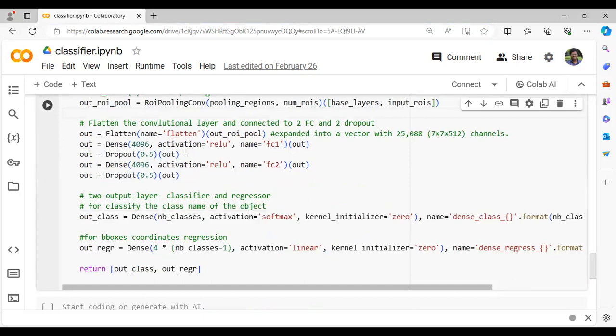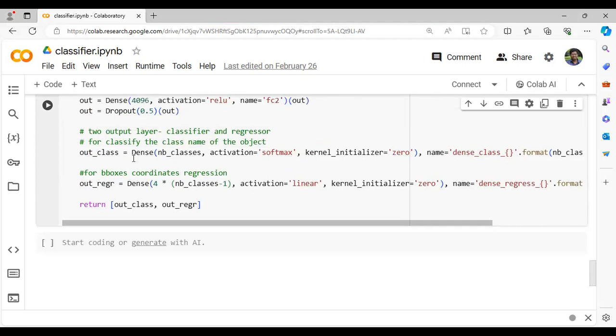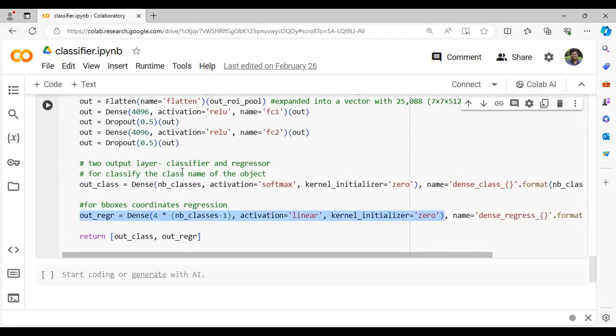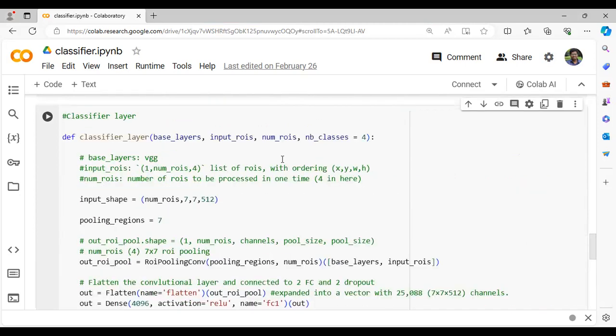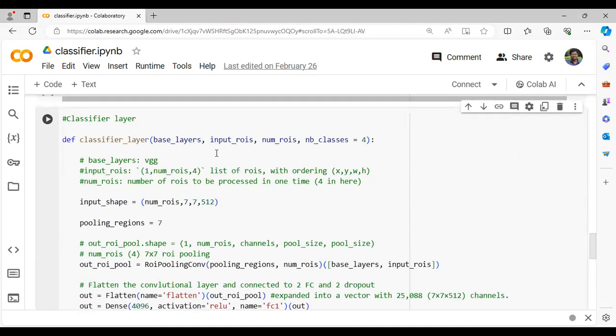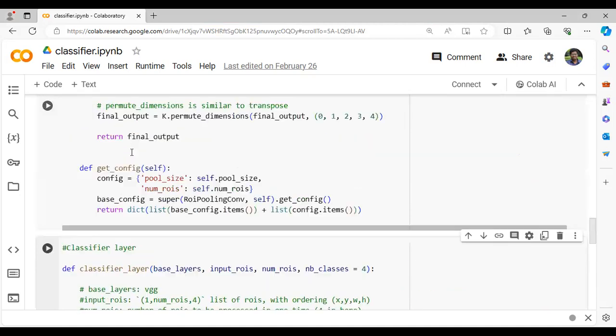We activate everything here, and at last we generate the dense layer with kernel initializer zero and name dense_class. At last, for the regression, we write Dense with 4 multiplied by (number of classes minus 1), activation linear, kernel initializer zero. Just now I told you if the object is found, it goes to the classifier and then moves to the regression, where the anchor boxes define and mark everything.